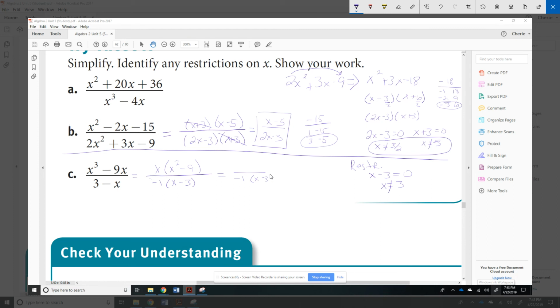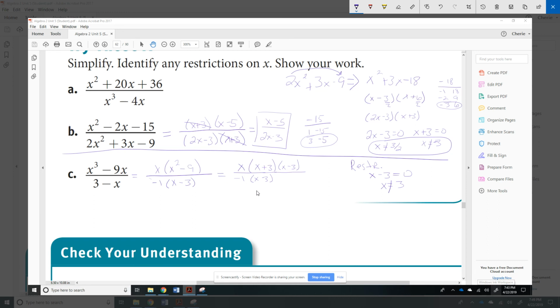The denominator just stays whatever it is right now. What do I mean it's going to factor again? You recognize that. What is that? The difference of two squares. I'm going to tell you again, if you don't know how to recognize that's a difference of two squares, then you need to Google factoring the difference of two squares and see what it is. Okay, we've been doing it all school year long.